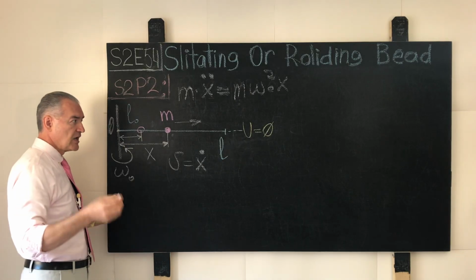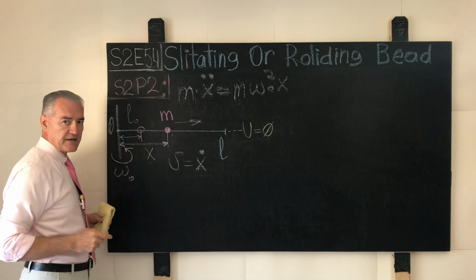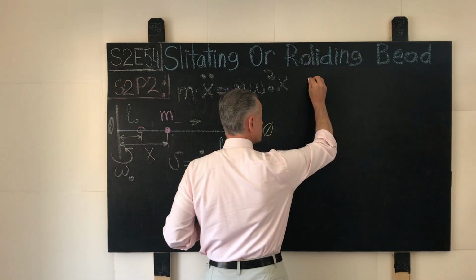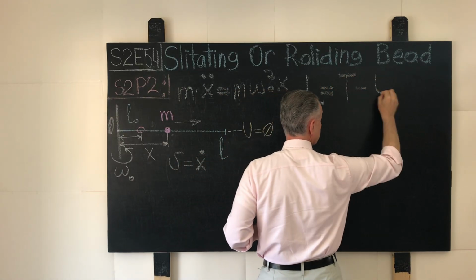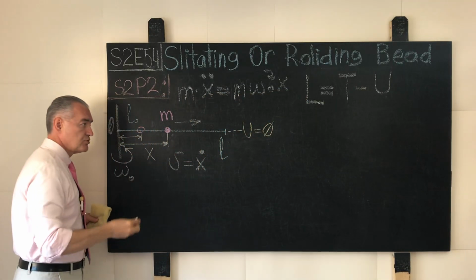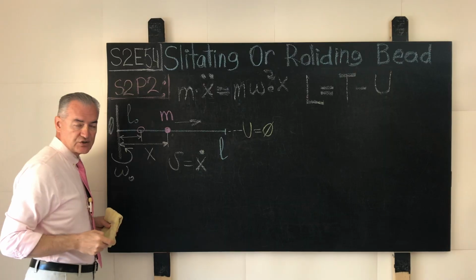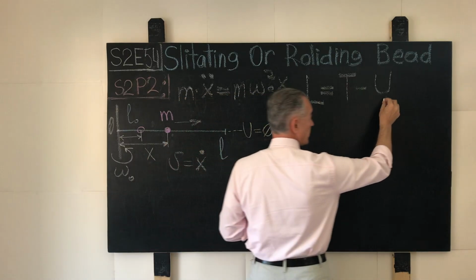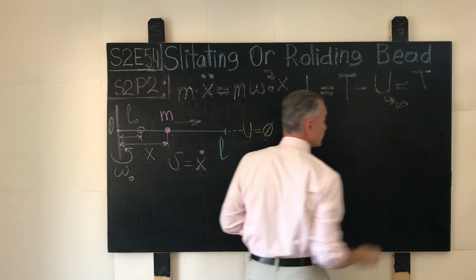But some viewers of our channel asked me to see how the Lagrangian mechanics, or the Lagrangian formalism, can be used, and in order to apply the Lagrangian formalism to this problem, we need to study first the so-called Lagrangian, which is the difference between the kinetic and the potential energy of the system. In this case, it is natural to take the horizontal plane in which the rotation of the absolutely rigid massless rod unfolds to be the level where the potential energy is zero. So if the potential energy is zero in our case, and it does not change, the Lagrangian in this case is just the kinetic energy.